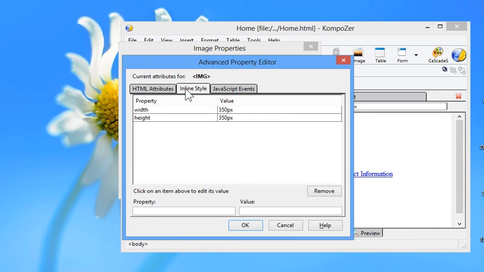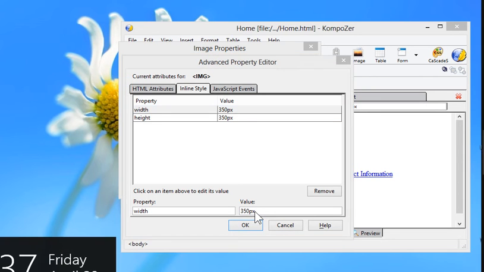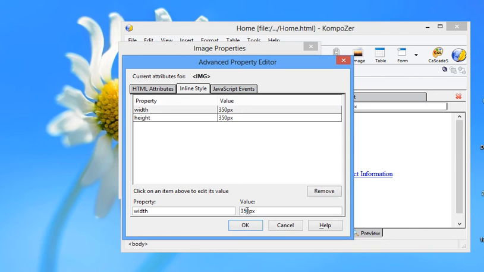Doesn't give me what I wanted. We're going to change the pixels down to 120. On both properties, you just delete the previous entry, type in 120, then you hit OK. See, I have 120 in both spots.